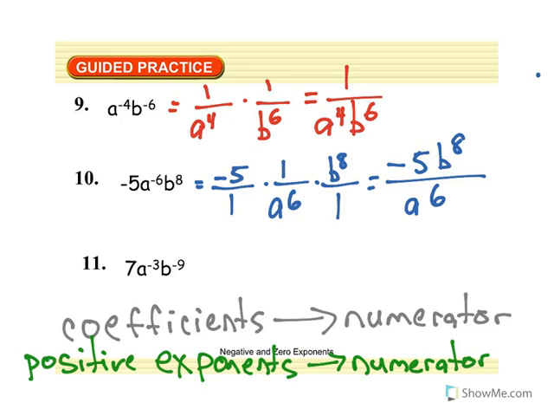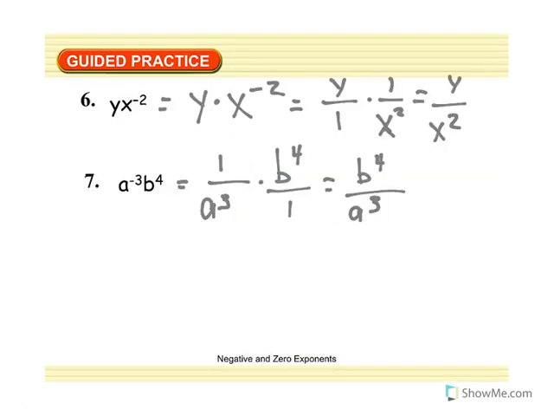Now this one gets tricky, right? What happens to my negative exponents? All right, so let's look at number 10. A to the negative sixth is my negative exponent. And in the end, I see a to the sixth in the denominator. In number 9, they're both negative, and I see them both in the denominator, but the exponents are positive. With number 7, I've got a to the negative third, and eventually I get a to the third in the denominator.